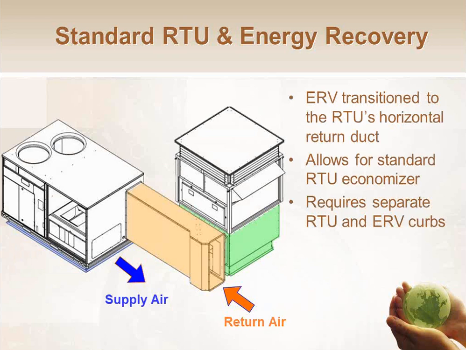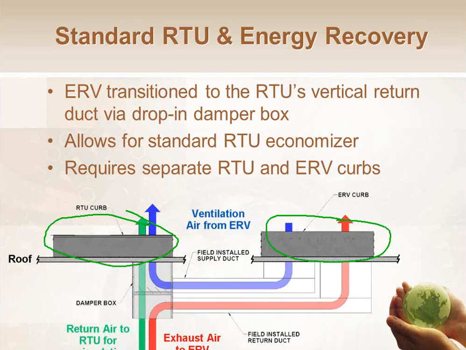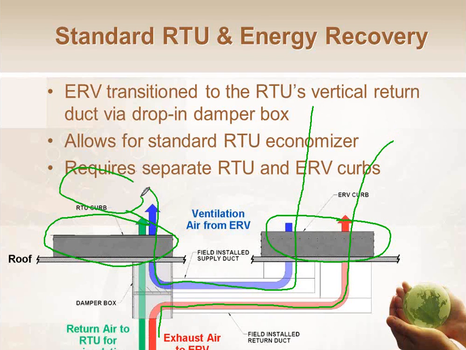There's a couple different ways to do that. I'm not going to illustrate all of them here, but here's one that's fairly common. I might have a rooftop sitting on this curb, an ERV sitting on this curb. My return air from the space is coming up on this red line. He goes through some ducting. Instead of going to the rooftop, he goes out the ERV and gives up his energy. Then my outside air comes in through the ERV, picks up that energy, goes through a duct system below the roof, and goes into my rooftop unit. So my rooftop unit doesn't know he didn't get the return air. He ended up getting outside air that was just preconditioned for him. And then my normal rooftop heating and cooling functions happen as normal.